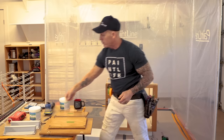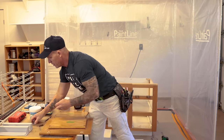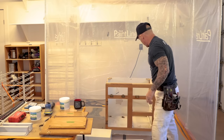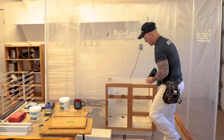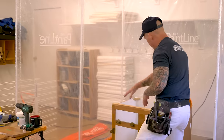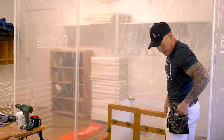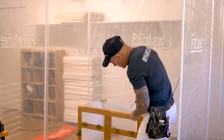I'm going to set my hardware aside. Don't want to lose any of this. I'm going to show you how I store my hardware and keep my hardware so I don't get it lost. I'm going to remove my hinges because I'm going to be painting the cabinet itself.